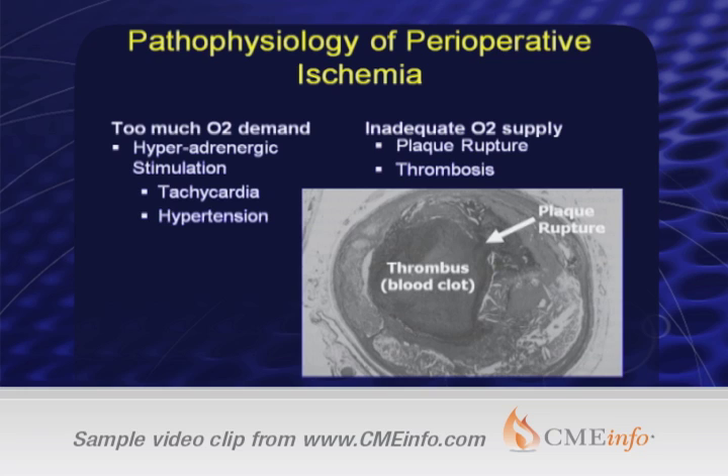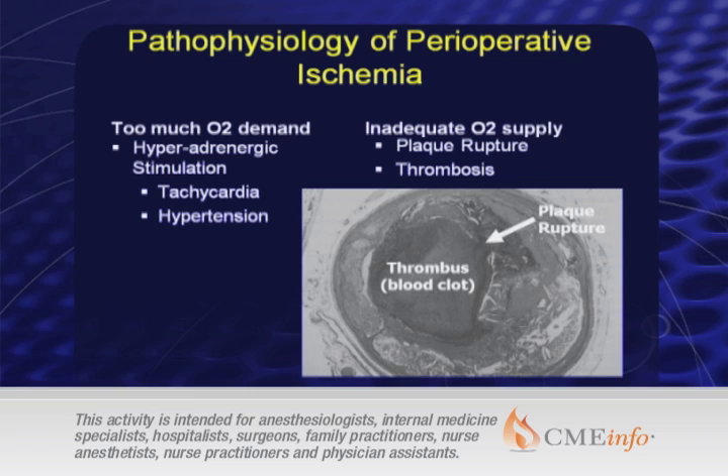If you look at the medical literature there's a different take. We know that myocardial infarctions are caused by a rupture of a plaque on a coronary artery — shown here. Here's a coronary artery from a person who unfortunately died of a heart attack. Here's a plaque; it ruptured. Then you get this big clot sitting inside the coronary, essentially causing an abrupt cessation of blood flow. It wasn't that there was too much demand — there simply was not enough supply.